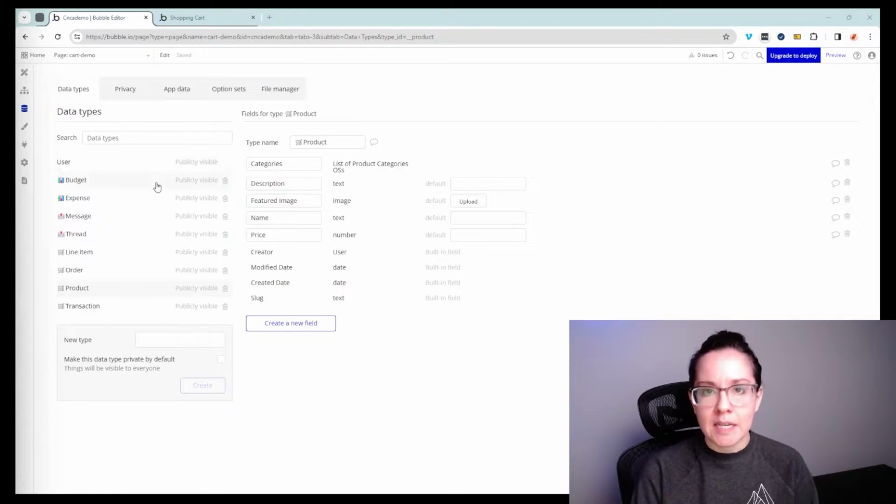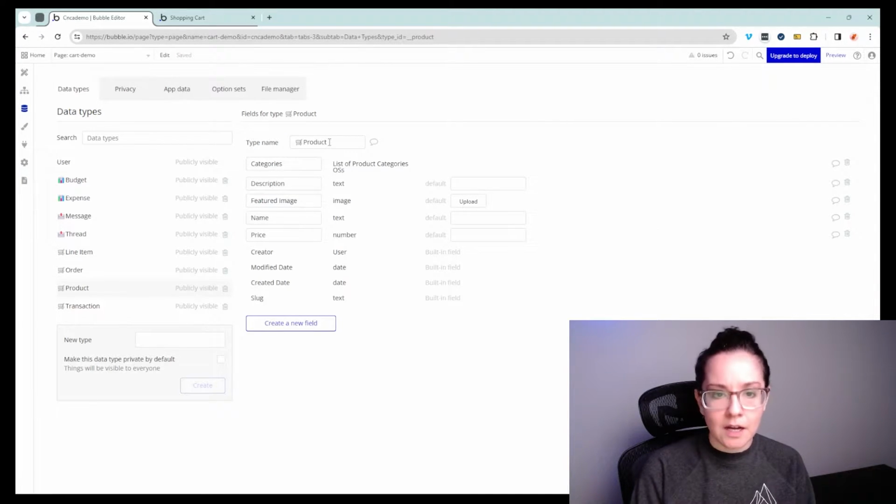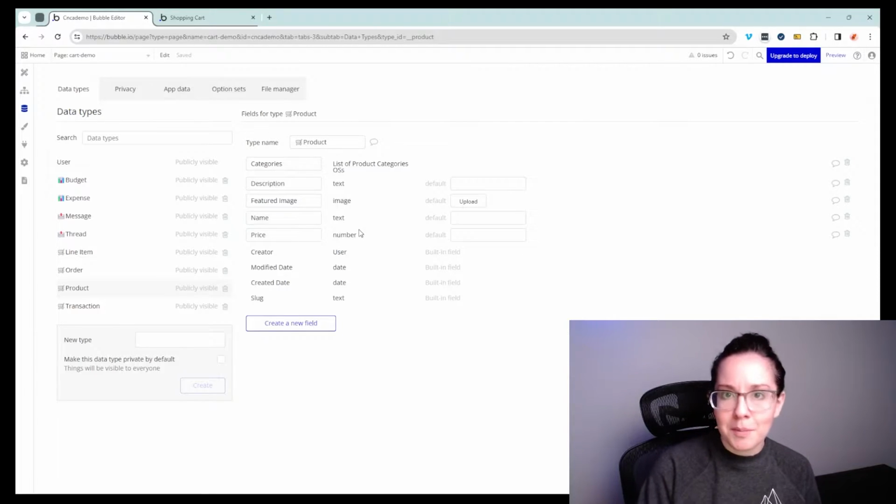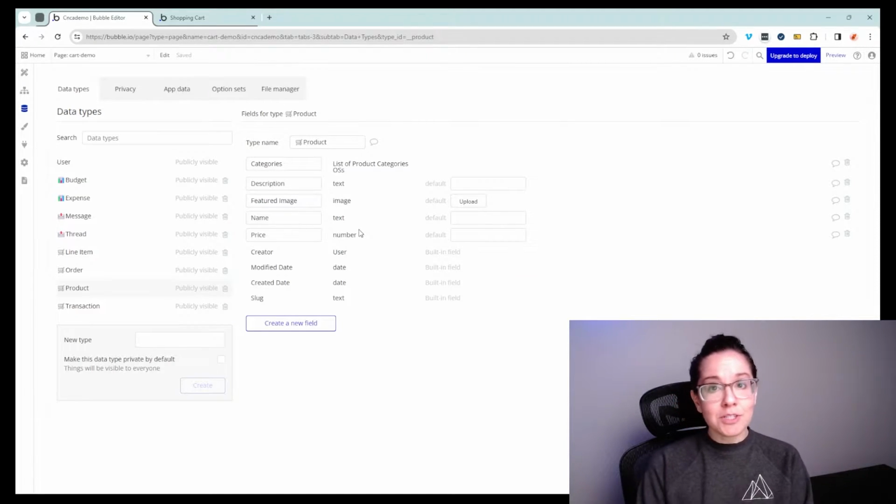You can set up as many tables as you need, set up all of the properties within the tables. So we're looking at a product data type or a data table, right? And so this can make up your product catalog. Within this data type, we can have a field for categories that match that product, description, image, name, price. This can really be up to you, and it's up to you to describe the format of all of those fields as well. Is this a number? Is this a text?